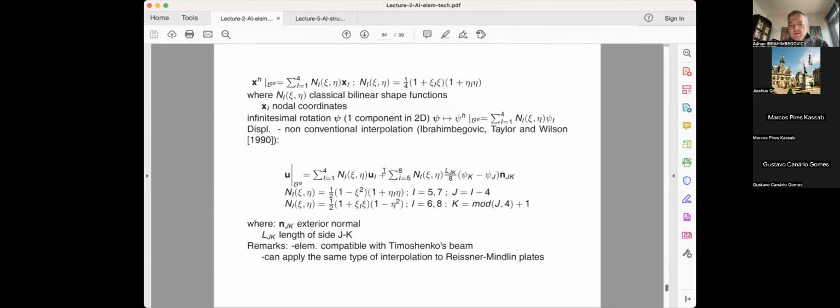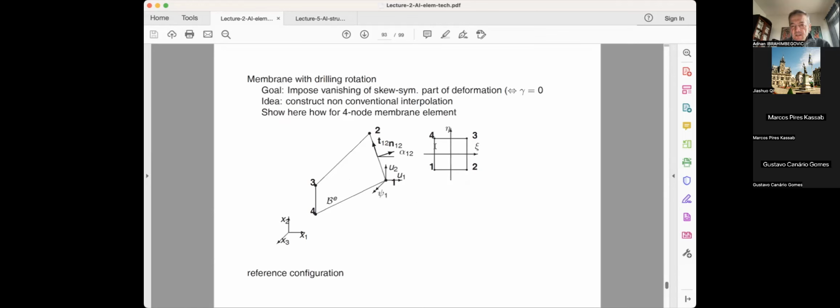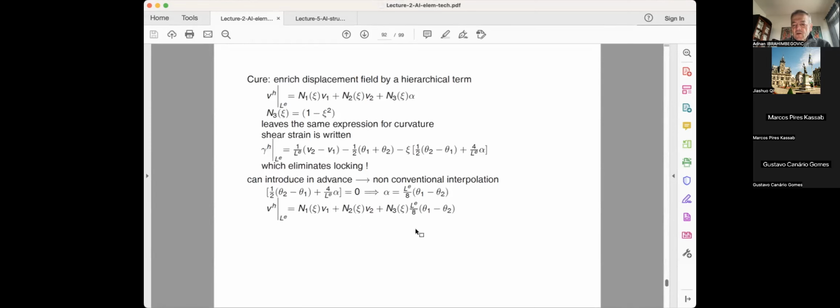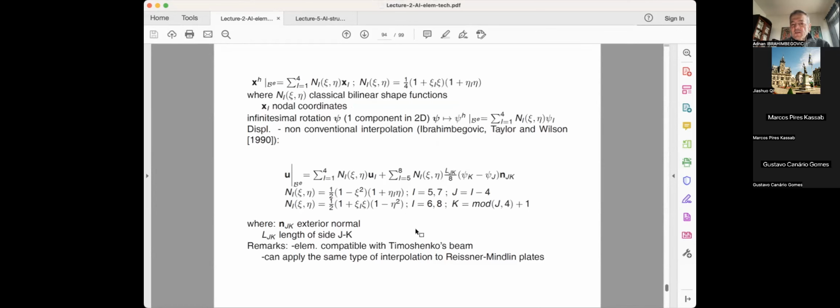And so these shape functions become typical shape functions of 8-node elements. These are now quadratic in psi and linear in eta for the edges that are 5 and 7, and they are quadratic in eta and linear in psi for the edges which are 6 and 8. In other words, the underlying element is not only a 4-node element, but actually an 8-node element. And I have these bubble functions that are typical of the interpolation, just like in the Timoshenko beam. So basically now I have a membrane element which is fully compatible between Timoshenko beam and membrane. So I can take full continuity between two displacement fields, one from the Timoshenko beam and the other from the membrane, which is kind of handy.